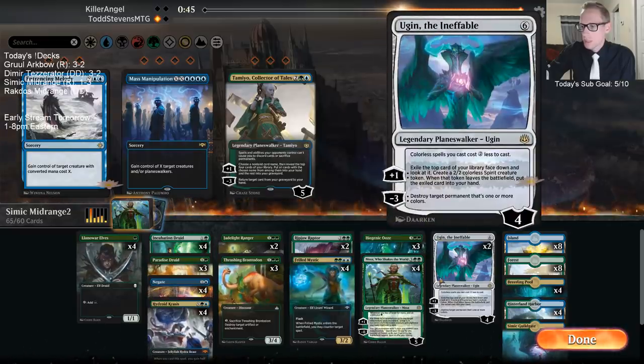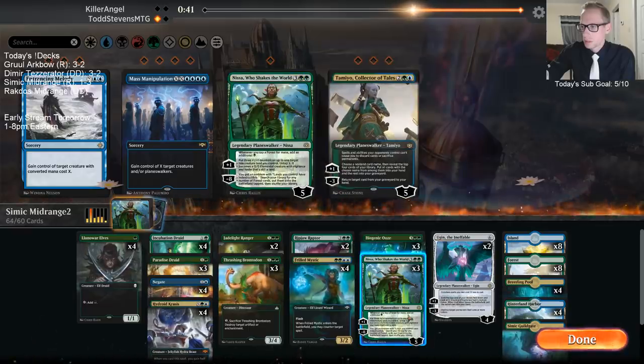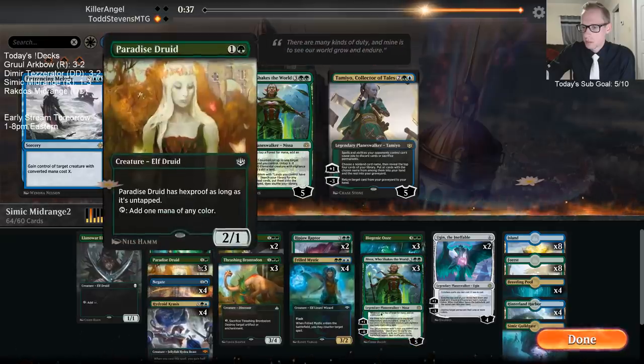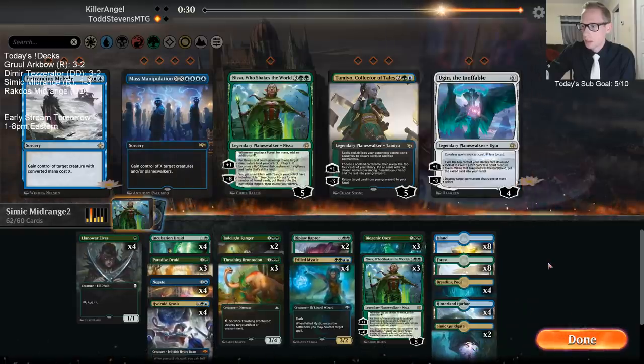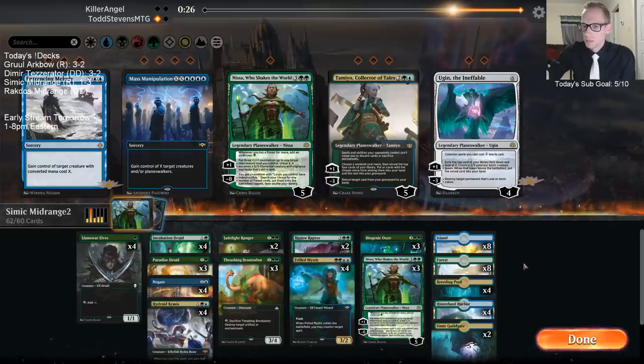Ugin's good against Frenzy. We already have enough other top end. Hopefully they don't have Frenzy. I think that's our real plan. Hoping they don't have Frenzy.